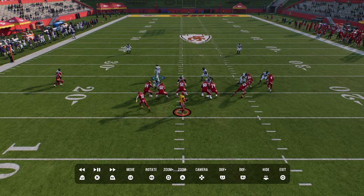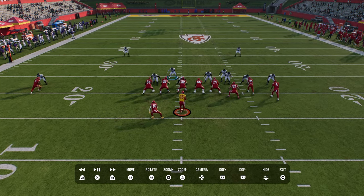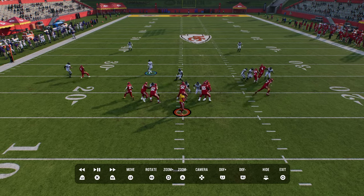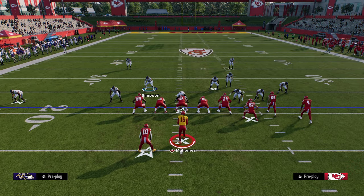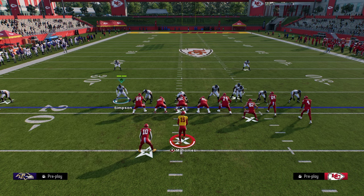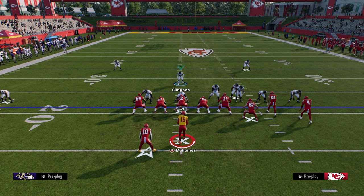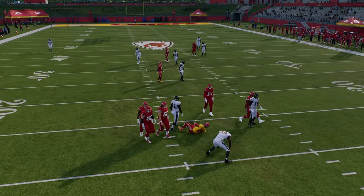You see that we get a disengage right up the A gap with a three-man rush. This happens all the time — it's not 100%, it's not going to happen every single play, but it happens frequently enough that you don't even necessarily need to blitz with this, because you can just sit at this send-three and really stop a lot of what people like to do. Again, the setup is: pinch your defense, shade outside, slant your D-line inside, and user the blitzing linebacker. You don't want to be back here — you want to make sure that the little green bar is above your head. This is what's going to get you the good sheds. I like to come in a little bit and then bail back into coverage, and this is just an absolute bag.